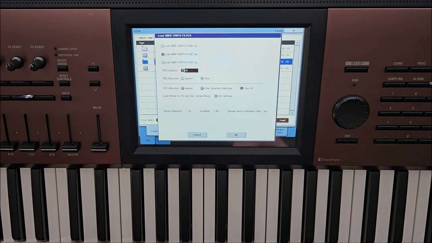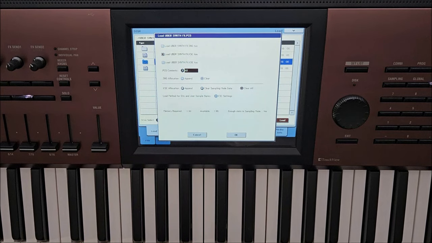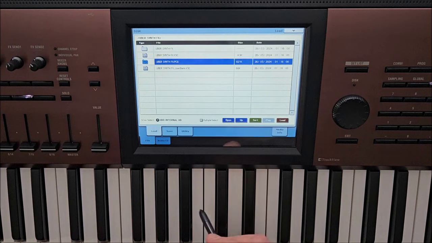And literally, when you turn off the keyboard after you're done saving all your samples, when you do this mode here, it will reload all the factories and normal stuff anyway. So don't fear you're going to clear out everything and erase everything, because it won't permanently do it. When the keyboard turns on, I'm going to show you this next mode here called KSC Auto Load.